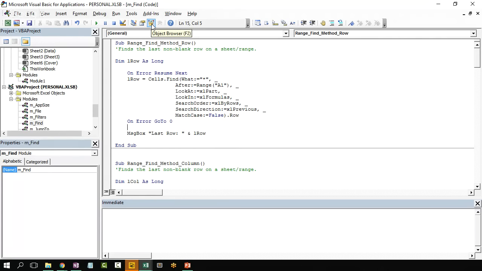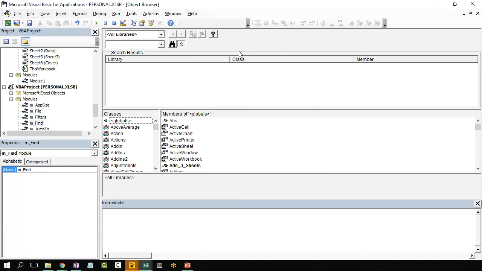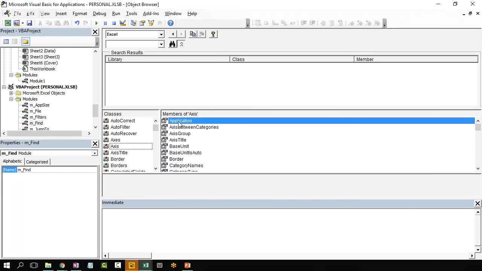If you go to this toolbar up here, or you hit F2 on the keyboard, that'll get you to the object browser, and that opens up this window here. And the first thing is there's a list of all the libraries that we currently have referenced. And this one is the Excel library, so we can drill into that. And then you can actually search for objects or properties here, or you could scroll through the classes here and see all these different objects. And then if you select one, axis of a chart, you can see just the axis of a chart has all these properties, of course, they just go along with the axes of a chart. There's a ton of them. There's no way to remember all this stuff. So this is one way to kind of navigate through it.